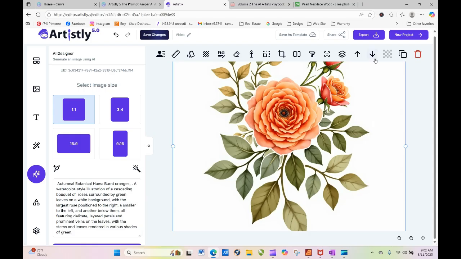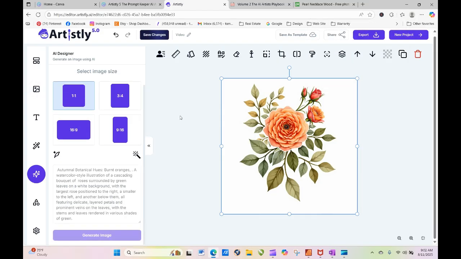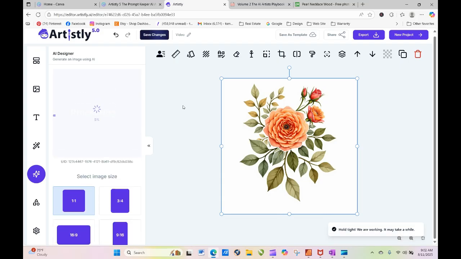Again, this is one of those where you want to go ahead and download it. I had already saved this particular prompt, so nothing has changed, and I wouldn't have to do that again. But if we want to generate another one in that same family, then we could do it.